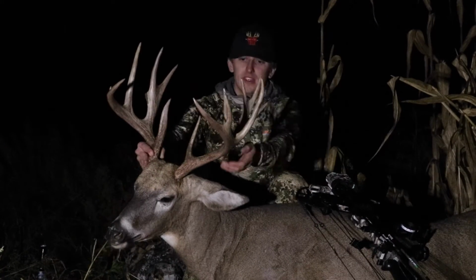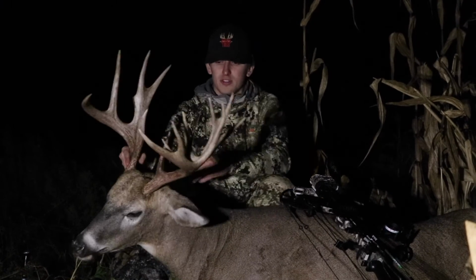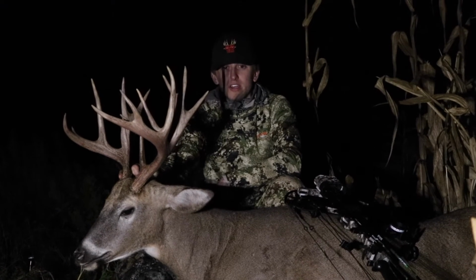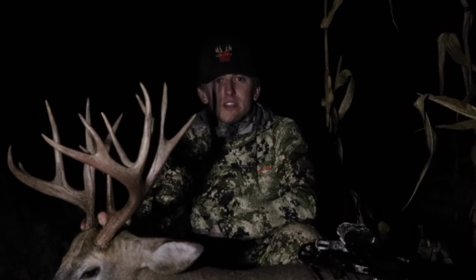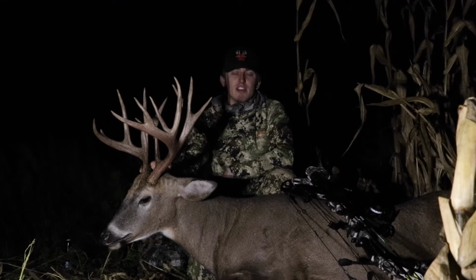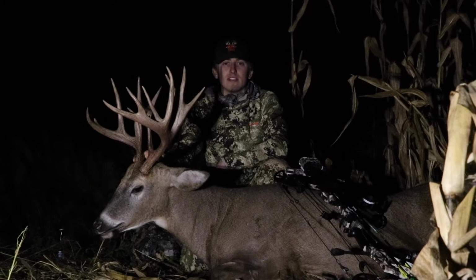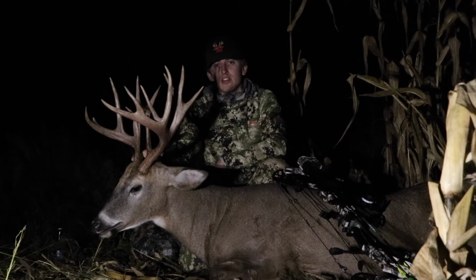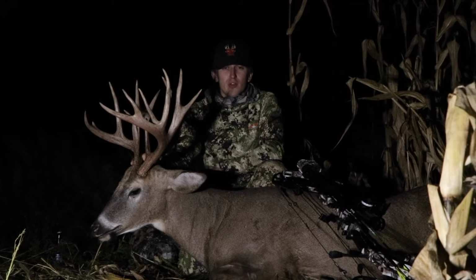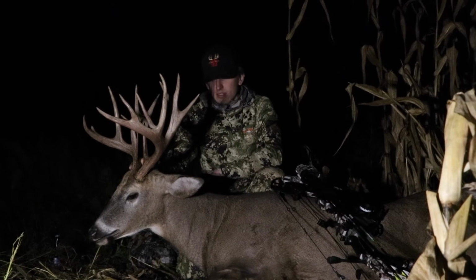Alright, guys, got him. He went about 150 yards, piled up in this cornfield. This buck showed up last week on Monday, had nighttime pictures of him. And Thursday and Friday of this week, I was out here trying to get him. And then Saturday, I took a break, and that's when he daylighted on that food plot in the back. So came in here tonight trying to get him, and right at last light, there was about 10 minutes of legal shooting light left, and he was coming down the trail right towards me and cut out into the food plot. And the film wasn't great of him, but I got him running away and made a decent shot at him, and I'm just speechless.